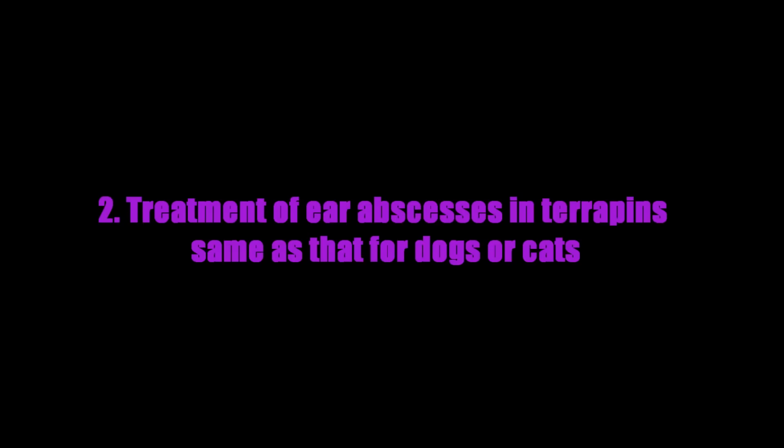Secondly, this case is useful in showing that common standard treatments and surgical techniques can be used for specific conditions in a wide variety of animal types. For the case of abscesses, they may develop in almost all kinds of pets, from dogs to cats, and even from hamsters to terrapins, amongst other types of pets. They can also occur in humans.